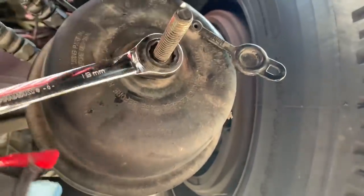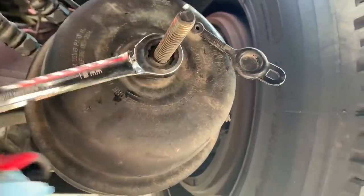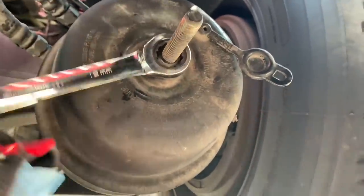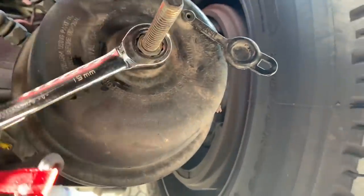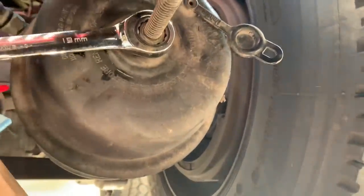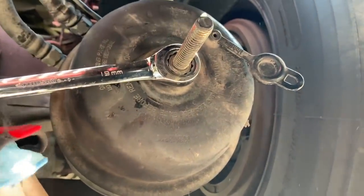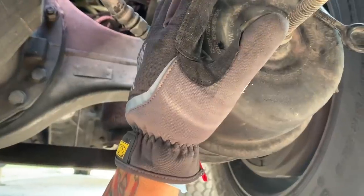Now, one thing I've learned from the videos that I've seen online, as you're torquing this back, once you feel it stop, don't give it any more pressure because you will then break something inside. All right, so there we go. We've stopped there. It's not going anymore. Don't give it any more pressure. The bolt is now in. It's locked. The brake here has now been released.